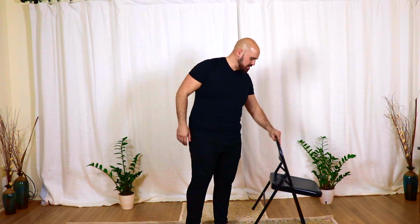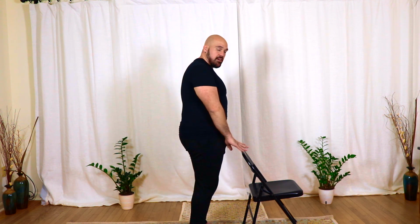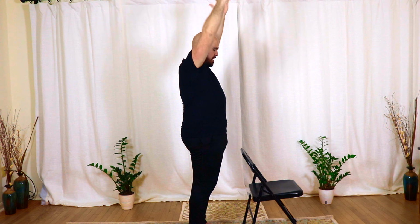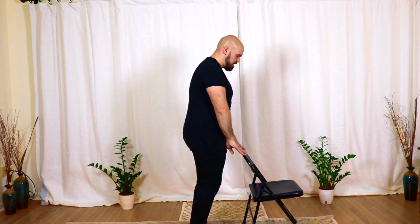Then we're going to come around to the back of the chair. I'm just going to spin my chair around, but you can walk around to the back of your chair. Feet are still about hip distance apart. Have your hands on the top of the chair. Now, option one, you can keep your hands here, or you can bring the hands overhead, shoulder width apart, just like we did for the seated chair pose. Okay? Hands can also be at heart. So I'll show with the chair. I'll show all three, but I'm going to practice with the chair.